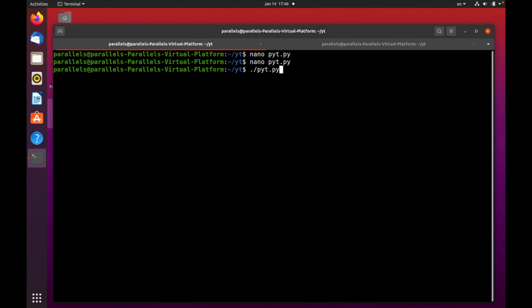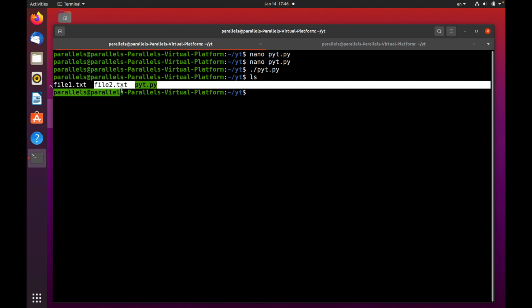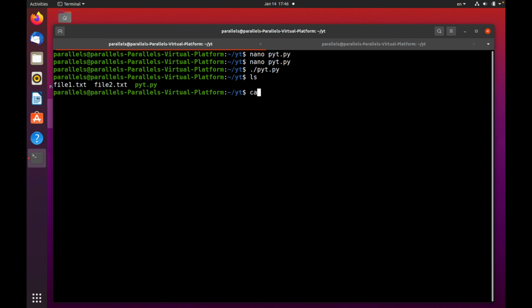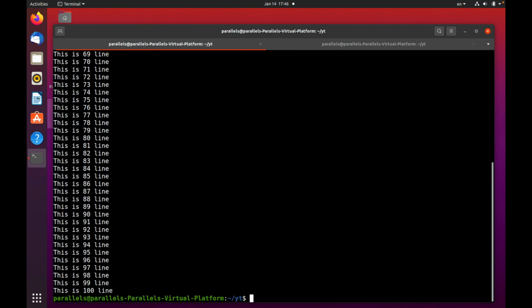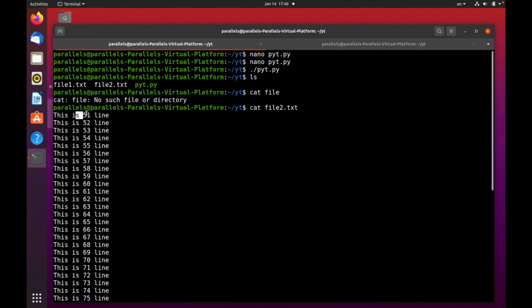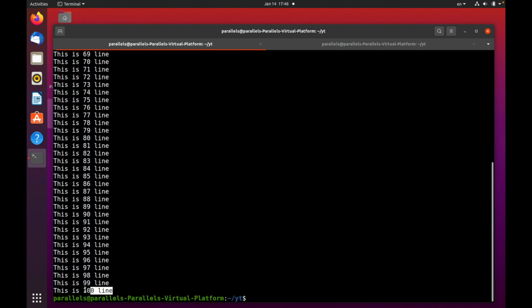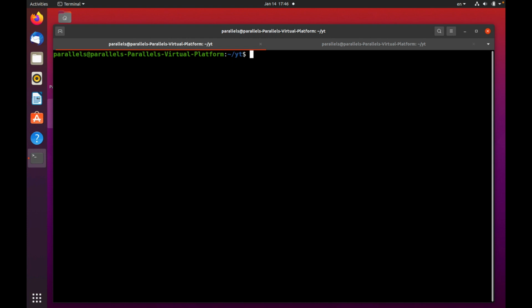Okay, let's run this script as well. There is another file, file2.txt. Let's check what is inside this file. Okay, lines 51 to 100 were created. That's cool.